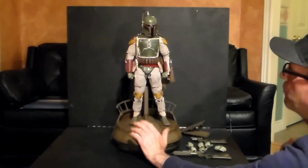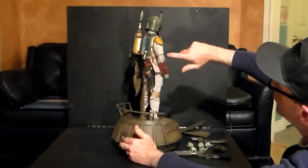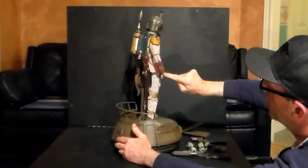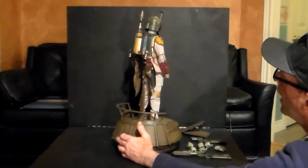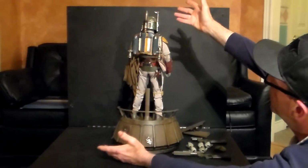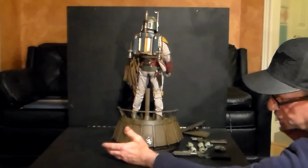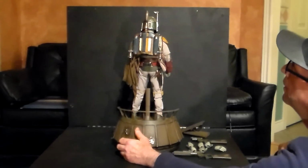And so we get down to the ammo belt, and this time we'll spin this around a little bit, see the back. I mean, the tubing that goes up underneath the arm here, movie accurate. You know, these are these small bits that I was talking about that you have to be really careful of. And we get around to the back here. Again, just to jump back up here, the back of the helmet, it's movie accurate. Boba Fett's not in the movie for very long, but I paused a whole bunch of different scenes just to see how accurate this figure is, and it's like bang on, you know, bang on.